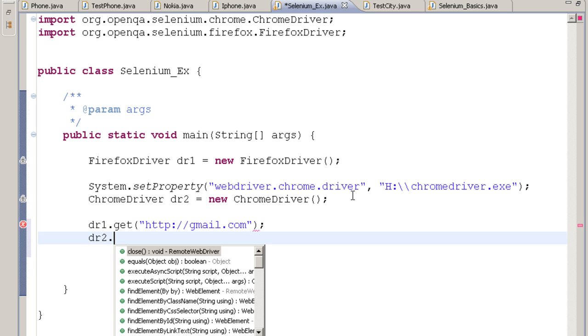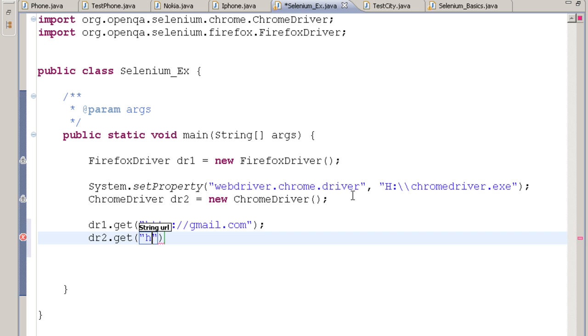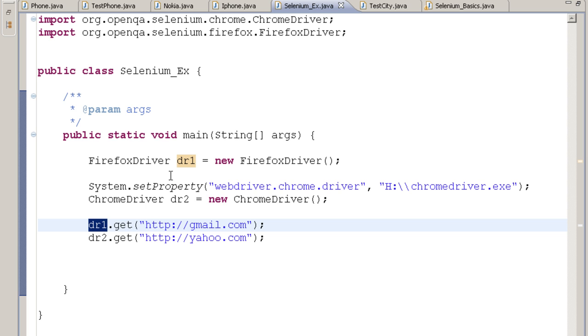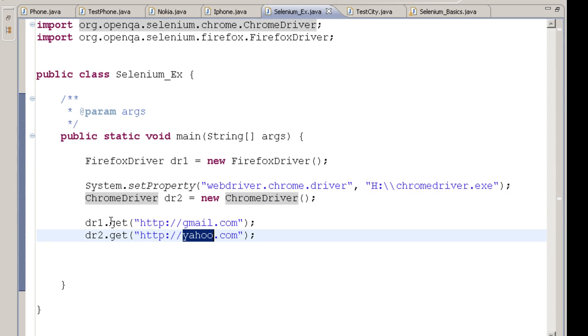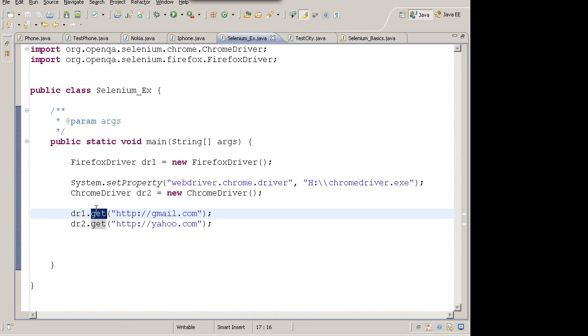So this way you can force the Firefox and the Chrome browsers to navigate to some URLs. The function names would remain same. Whatever functions I will get in driver 1 dot, you will get the same functions in driver 2 dot, because both are implementing the same interface.